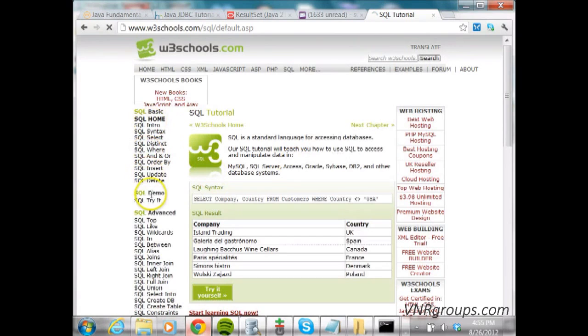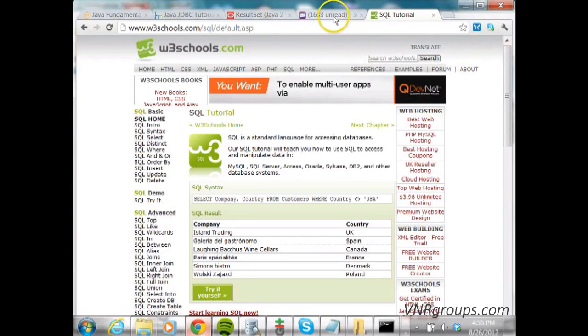So go through all these SQL statements and the advanced SQL statements, and that should give you a good introduction to SQL. SQL will be used from JDBC in Java, and also ORM tools like Hibernate internally generate the SQL. So you need to have a good understanding of SQL to see what Hibernate or any other ORM tool is doing.